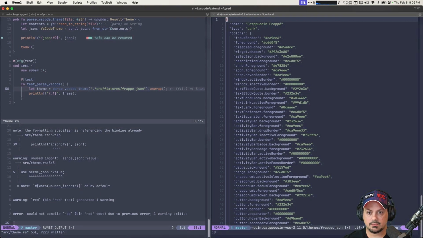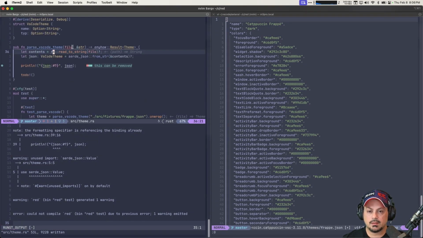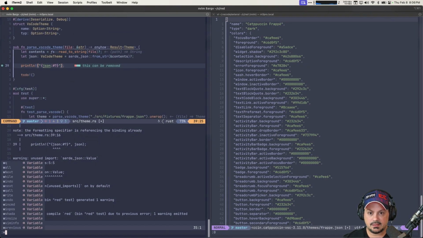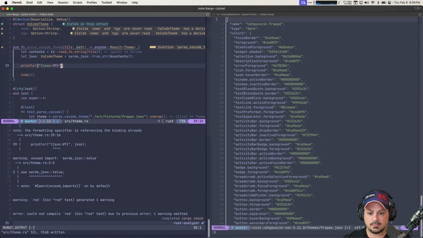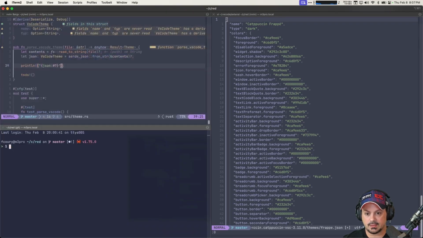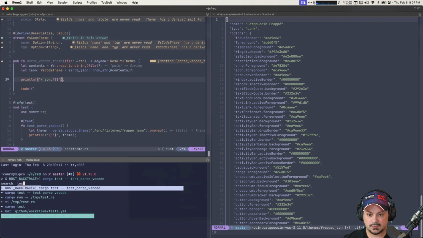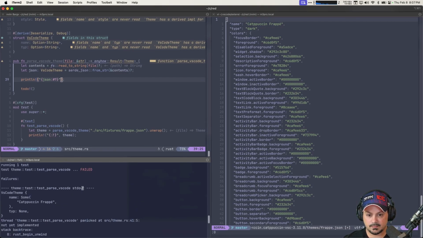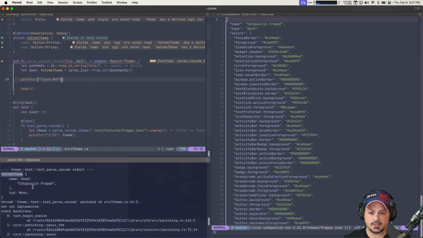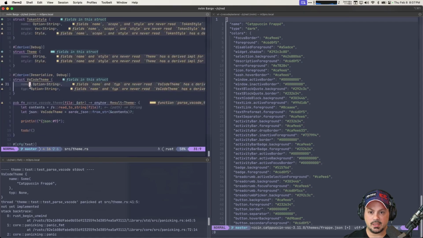We have errors. Yeah, this can be removed, that's right. And I guess I'm going to run this from the command line. I think it's going to be simpler. Test. Yep. So the partial thing works. We just need to rename type.